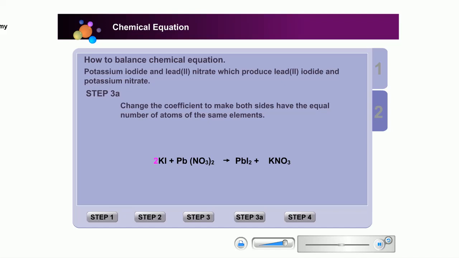Thus, we need to increase the number of potassium atoms to 2 on the left by changing the coefficient of potassium nitrate. Now we have increased the number of nitrogen and oxygen atoms on the right. That is, nitrogen atoms have increased to 2 and oxygen atoms to 6. Good, they balance nicely with the number of nitrogen and oxygen on the left. Now we have a balanced chemical equation.